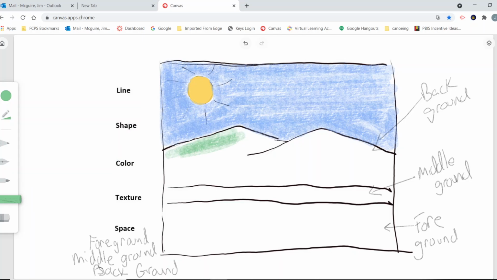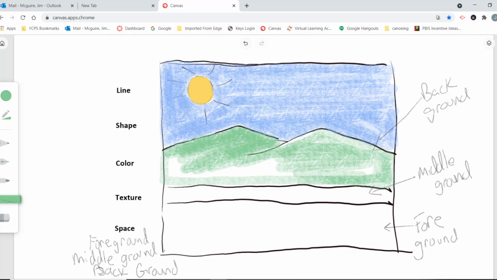I'll color my little mountains in here green. And I'm going to go over this one in the background several times because I want it to be a little darker maybe than this one here on the front. Okay. So there's my mountains. I said trees. There's my mountains. I'm going to put a tree in here, thinking ahead a little bit. I'm going to put my river in.